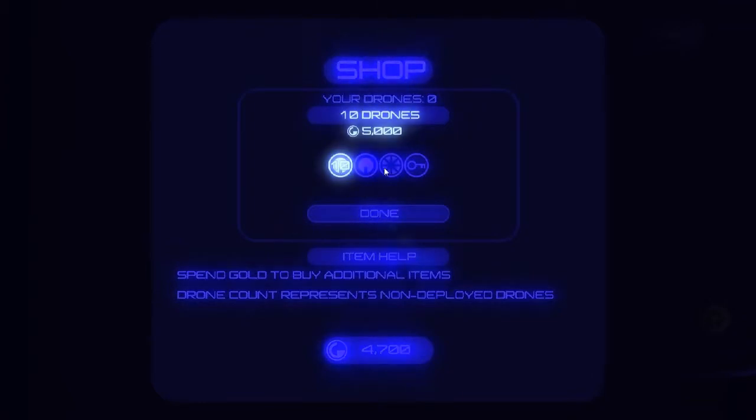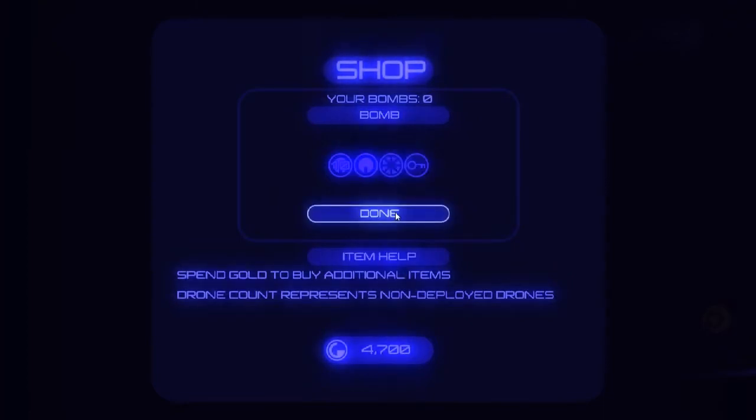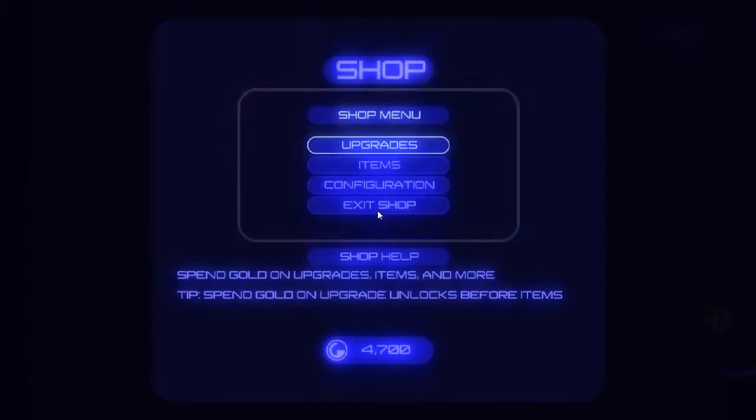And you can also go to items and buy items. There are drones, which like I said, are just little people that follow you around. There are bombs, 15,000. It seems like they're really expensive, so they must do a lot. And you can also buy keys, meaning that in the future there are possibly going to be doors that you can't unlock without keys. You have to buy them if you want to get into some additional areas and such.